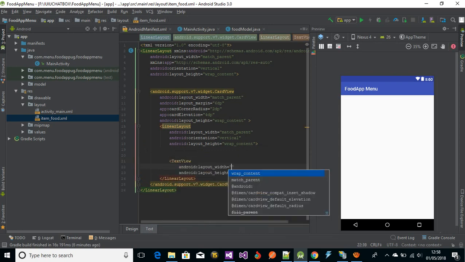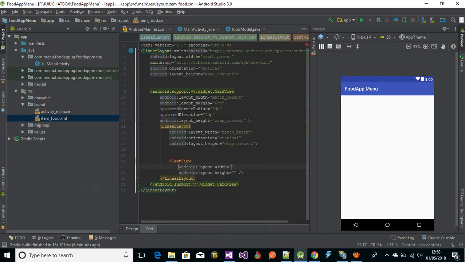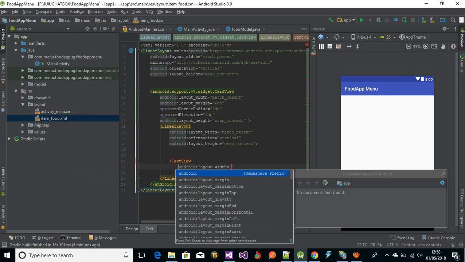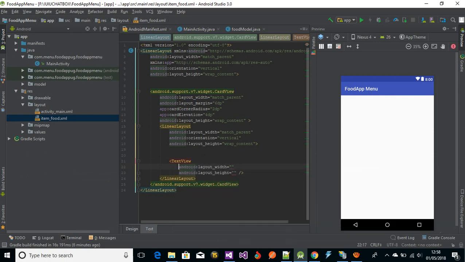We add in a text view. We are going to match parent, and here the height we are going to wrap, and give it a text. Let's call it the ID.